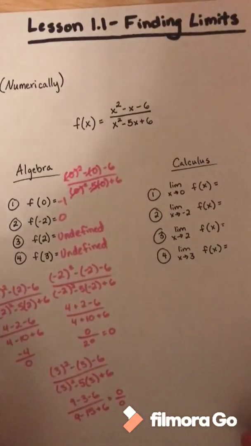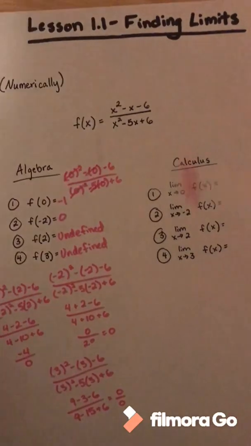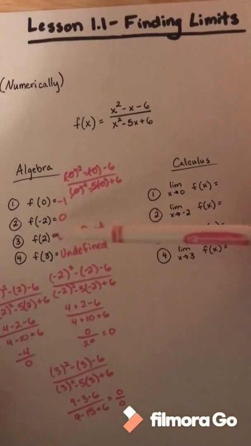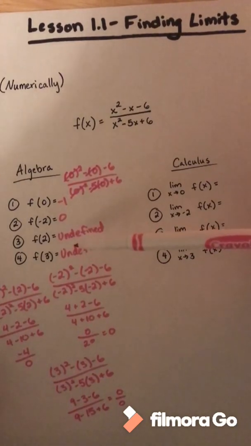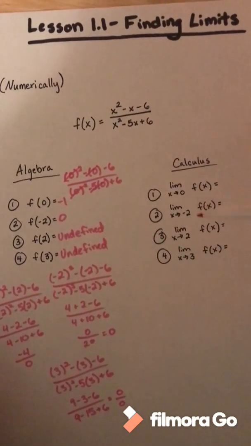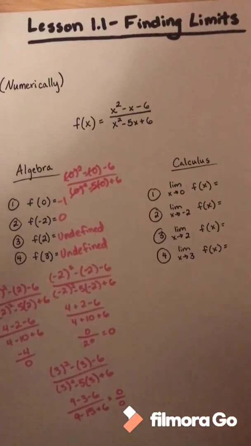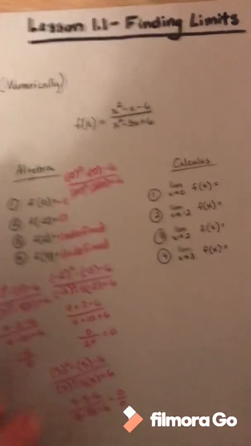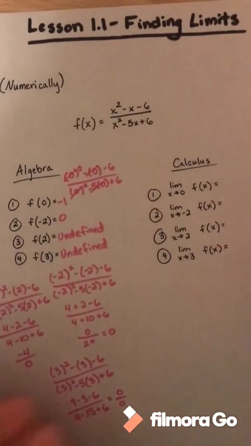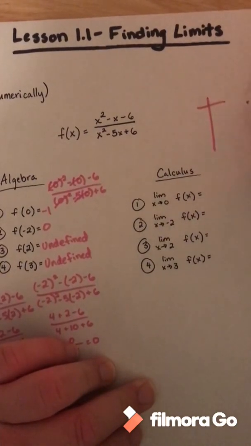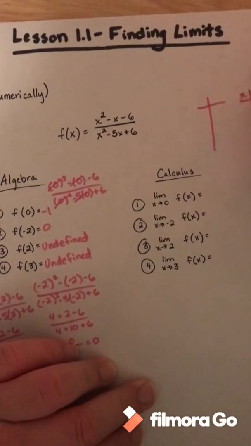All right, let's flip over and look at the calculus. So even though there is no number that you get out, there is no y value for these x values, I can still see if it approaches a specific y value and see what happens. So here's what I'm going to do. I'm going to try to do these limits, again, numerically, by making a table of values and seeing what happens. So let's try this first one. I'm going to do it up here at the top. On the first one, I'm going to try to find the limit as x approaches 0.